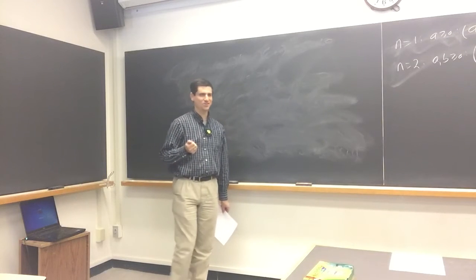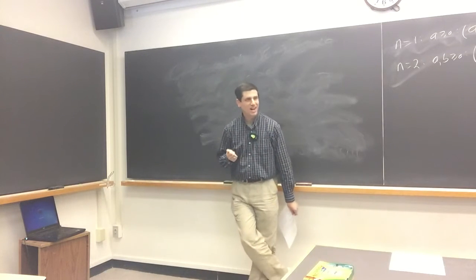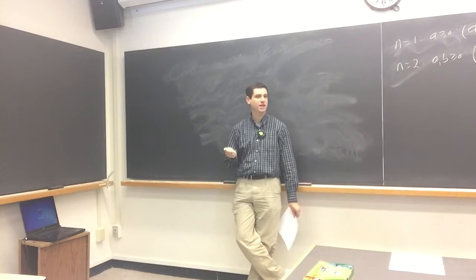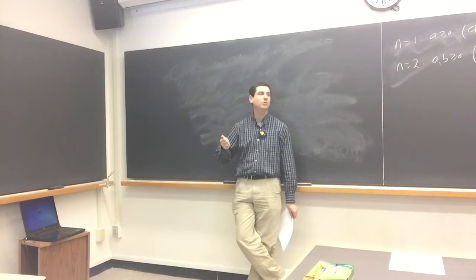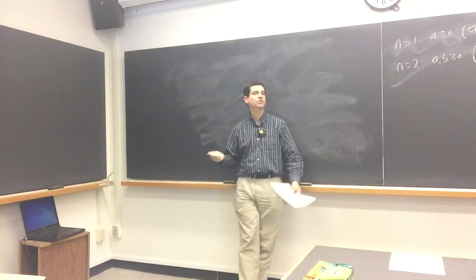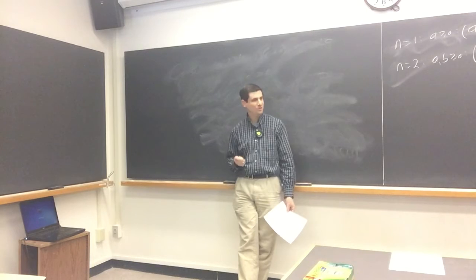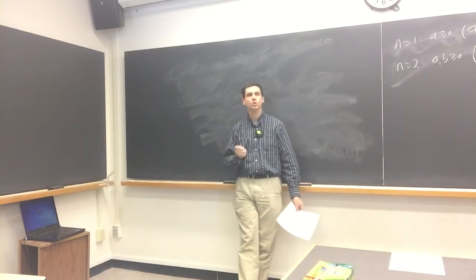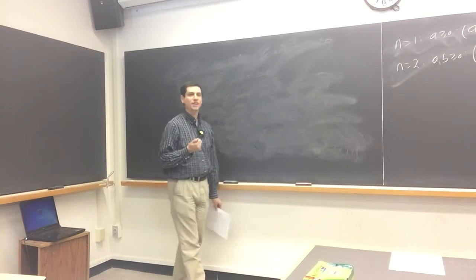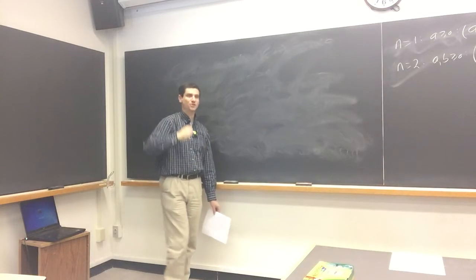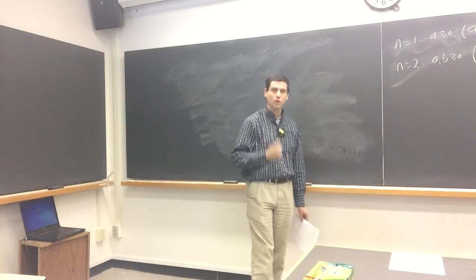Okay, am I still speaking English? Okay, good. Do you remember the comparison test? Comparison test is wonderful. If you want to show a series converges, let's say the series is non-negative, you just show that it's bounded by a series that converges and it must converge. Or if you want to show it diverges, you show that it's always greater than a series that diverges. The difficulty is finding what to compare it to. The ratio test and the root test, they're like the quadratic formula. There's really not that much thought that needs to go into it. I'm going to take the nth root. I'm going to take the ratio of the n plus first term over the nth term. It's really clear what you should do.